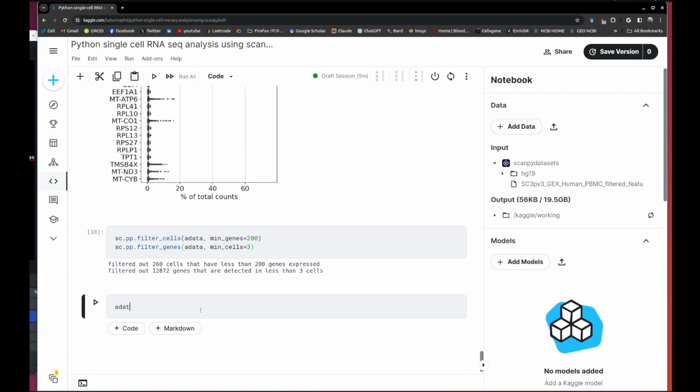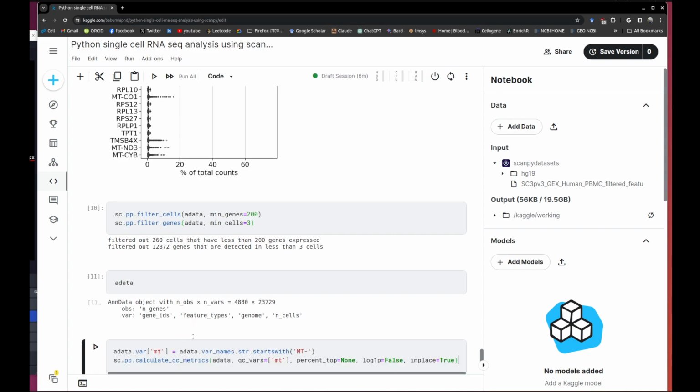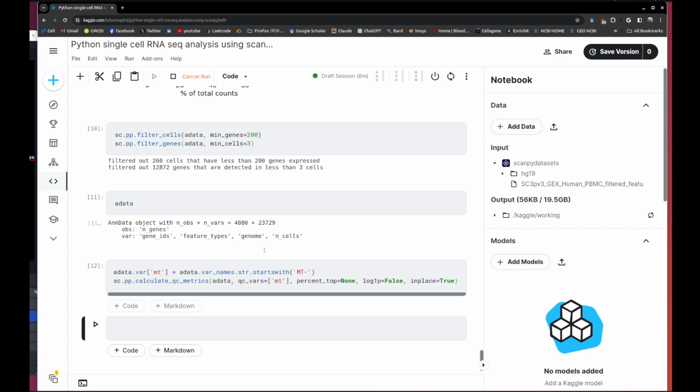After pre-processing, let's look at the data. Copy the data set. Select the mitochondrial genes.